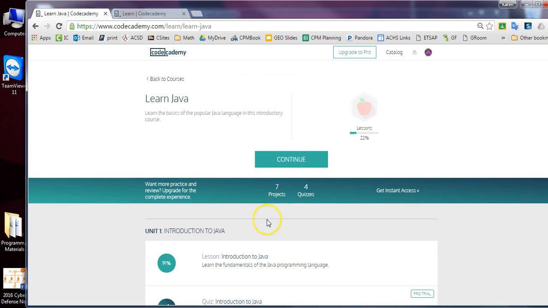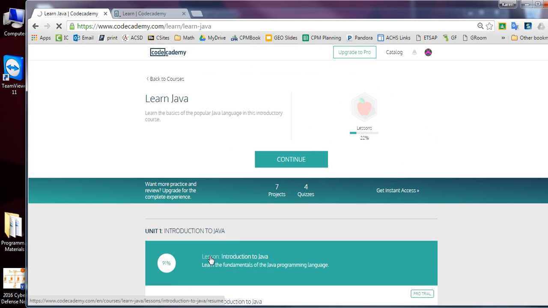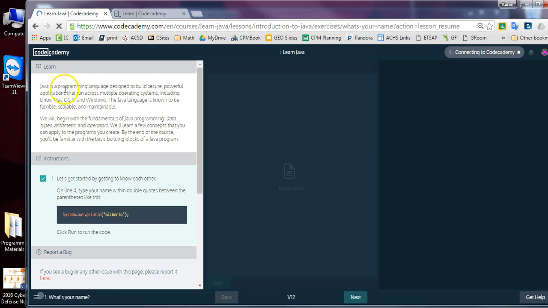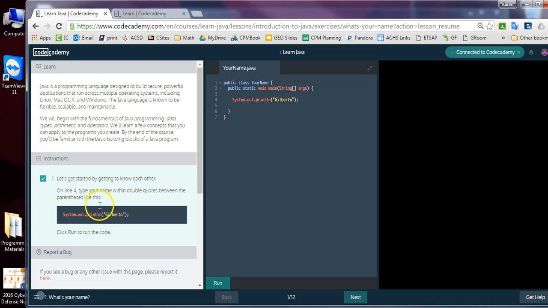When you actually get into the environment, it's going to look something like this. You will have instructions on the left-hand side. And so you are to read the instructions, and they'll have some guidelines or activities for you to try. You have the code here, and this is what's a little bit different. See, this is not a GUI at all. There isn't any graphics involved here.